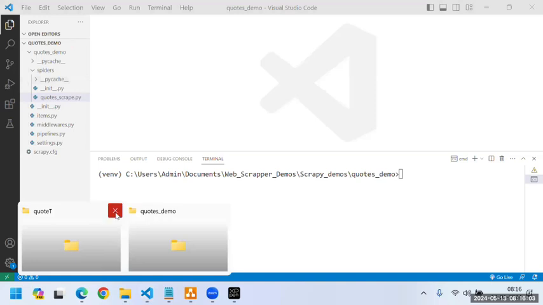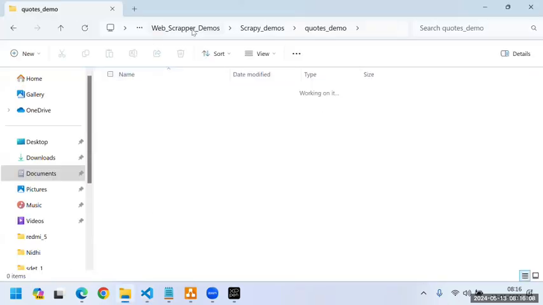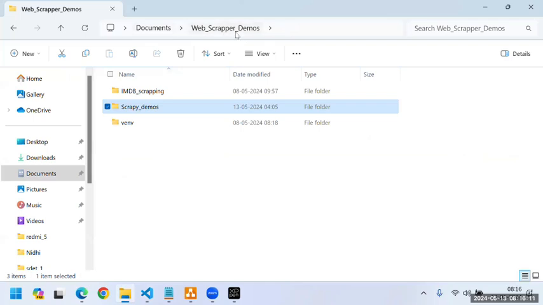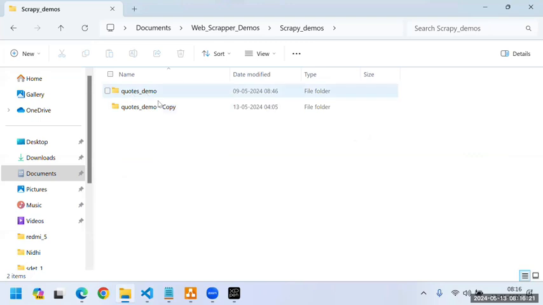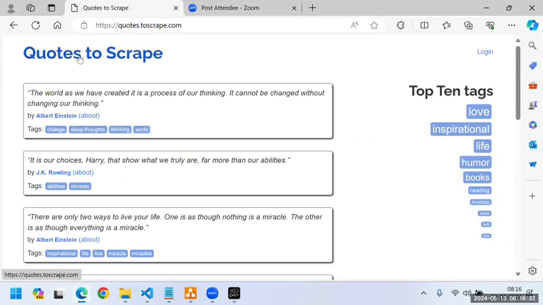If you see the codes demo folder, which I've created, web scraper demos, this is my root folder. Inside this, I have done all the work so far. So the IMDb scraping we did last time was here itself. Scrapy demos, I've started over here, and we are scraping the quotes demo. I mean, we are scraping that quotes website. If you do not recall what exactly it is, it was this one, quotes.toscrape.com. And this is the site that we have started scraping for learning purposes.